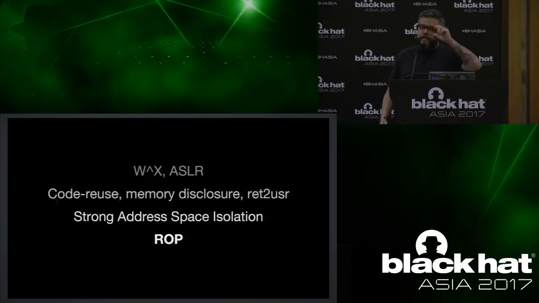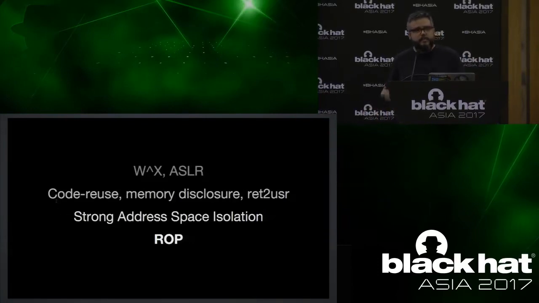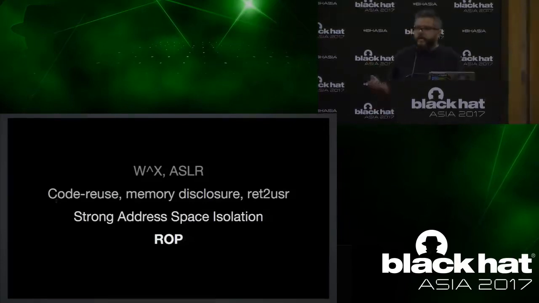So the first well-known mitigation is the write XOR execute policy. Basically this consists of whenever you have a memory page, this page is either writable or executable, but never both. By doing something like this, you prevent an attacker, for example, from injecting a malicious payload in your data sections. So he's not going to put code there which is disguised as data, and then redirect control flow towards whatever he may have injected. So he's not allowed to do that anymore.